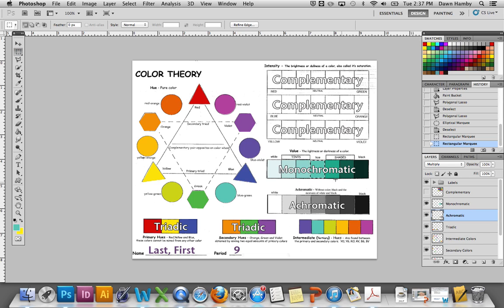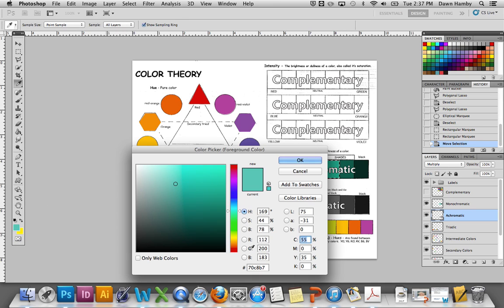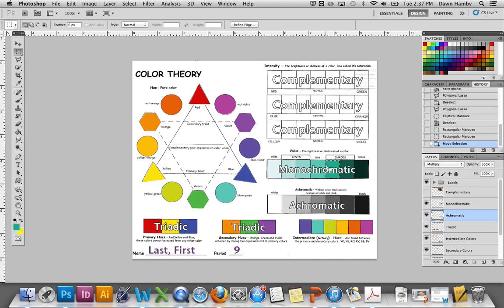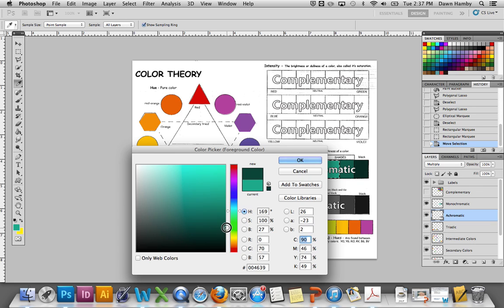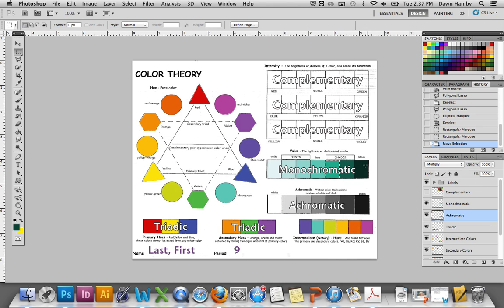Then what you can do is move the marquee selection over. And shades in design means darker versions of a hue. So if we look at our color picker here, we have our blue-green, and if I go down just slightly on the right-hand side, I will get a darker shade of that color. And then you want to make 3 shades. You'll notice this says black, but I want you to create a very dark version of the hue, in this case, a very dark blue-green.